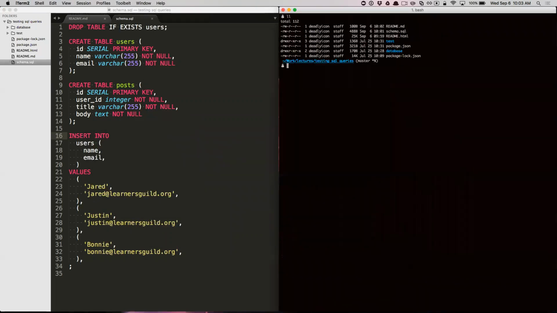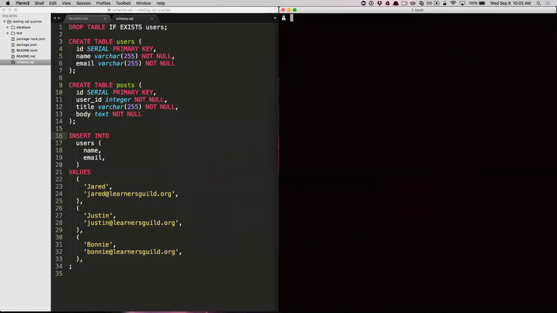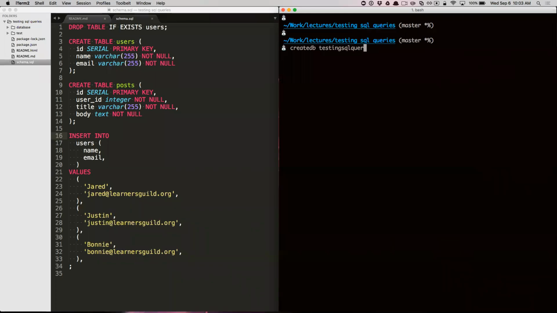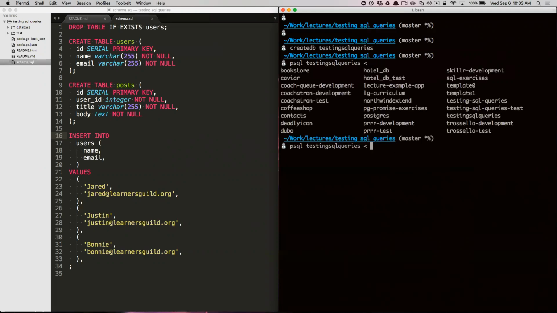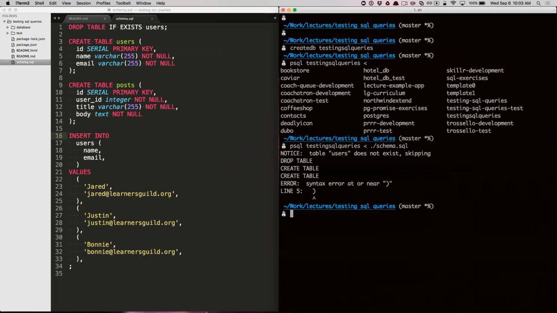Cool, so I'm gonna make a database. We'll call it create DB. We'll call it testing SQL queries. Cool. So I'm gonna use this technique here to try to load.